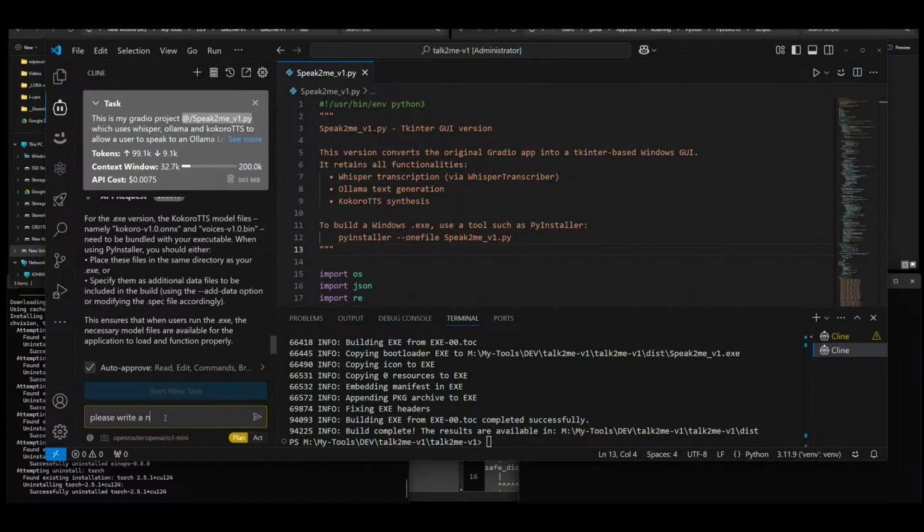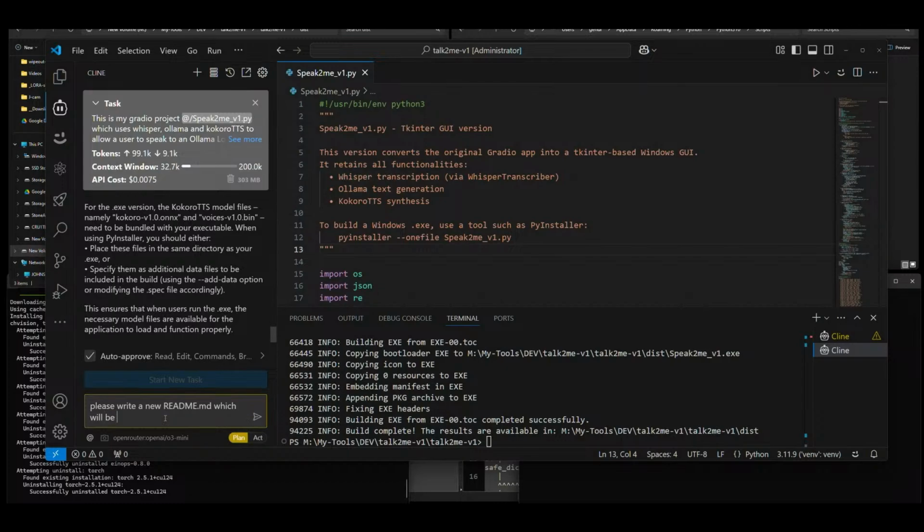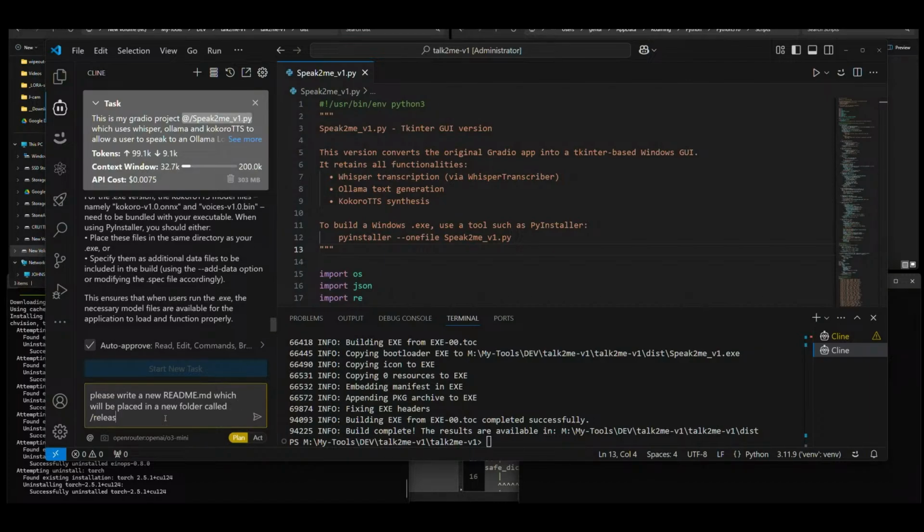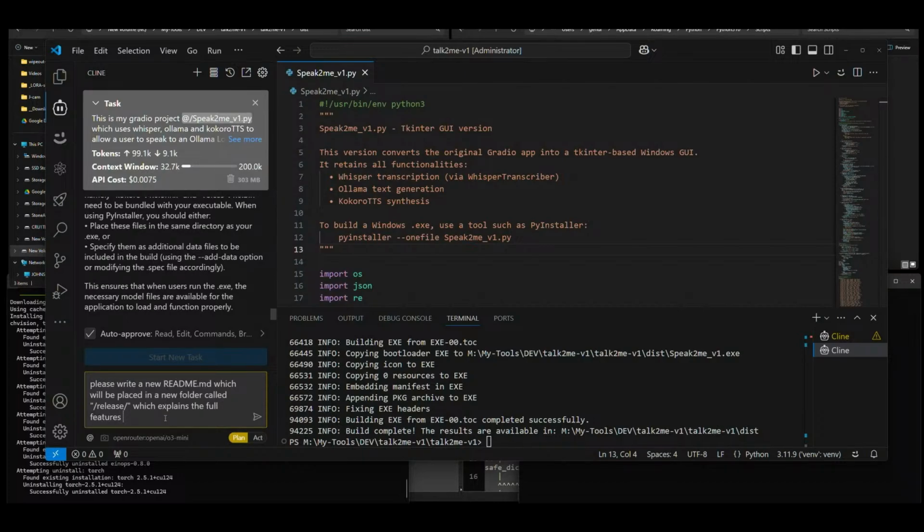Please write a new readme.md, which will be placed in a new folder called release, which explains the full features in the .exe version and how to use it.